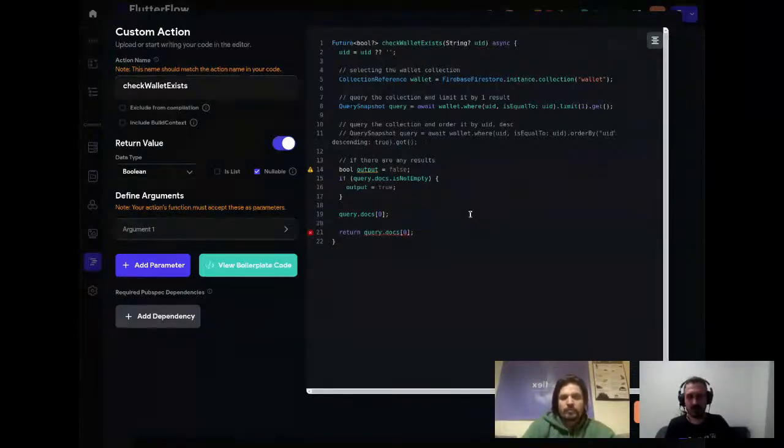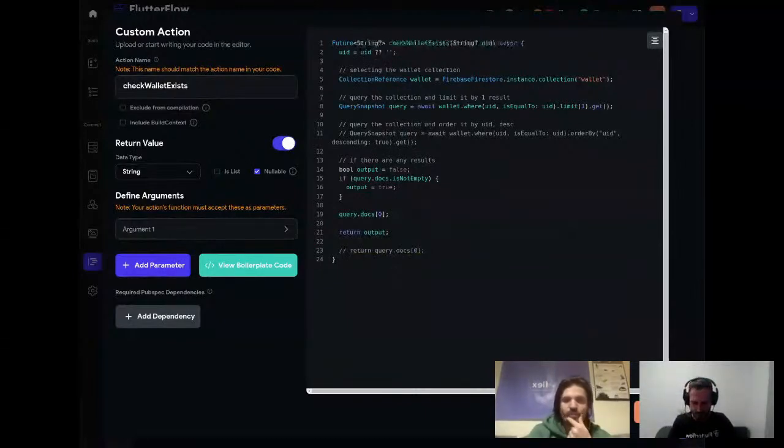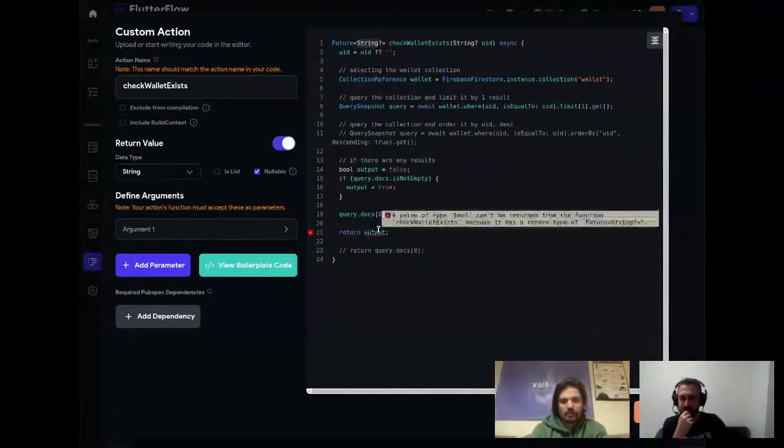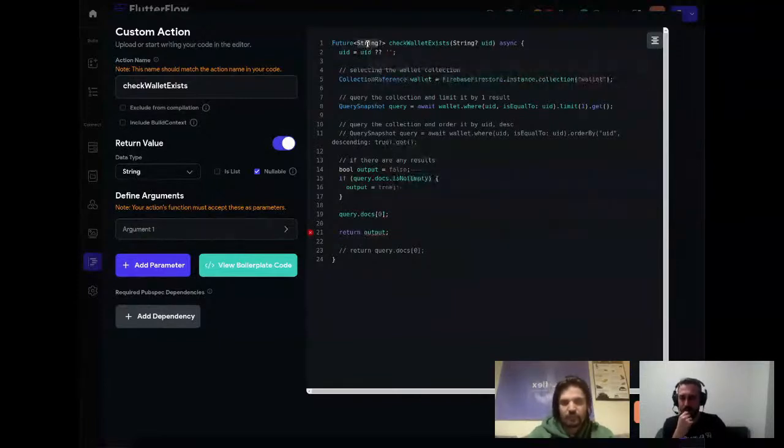If, for example, I change this to string and I want to return output, which is a Boolean, it will actually give me the same error. No, here it hasn't changed it at the first line. Yeah, exactly. I think I have to change it manually, right? Yes. So the whole idea is we'll go over here because this is the return type, and this will complain because it cannot return a bool when you're returning a string.